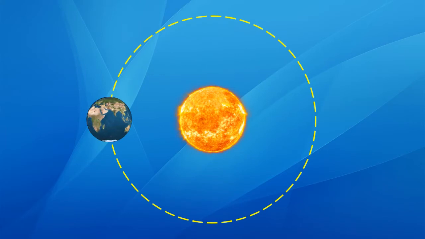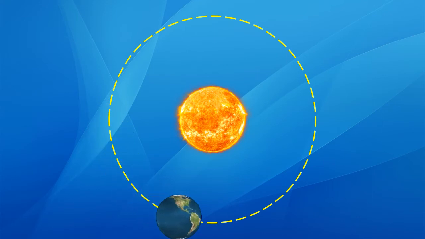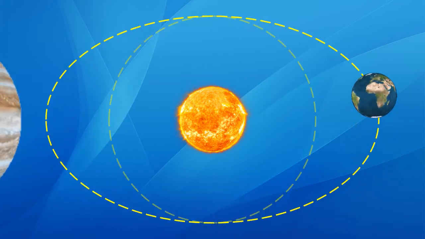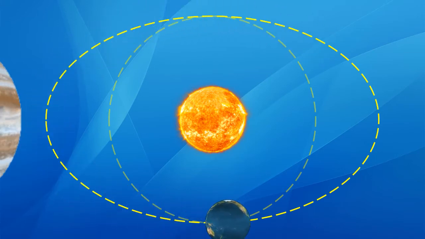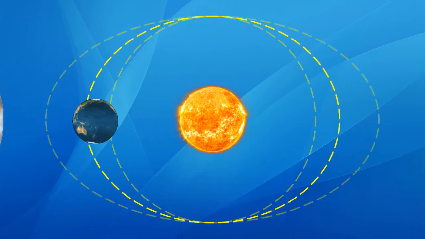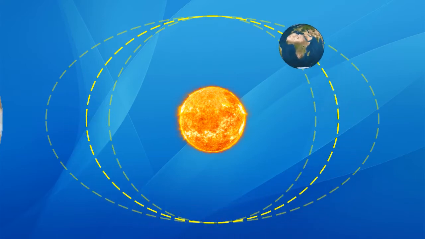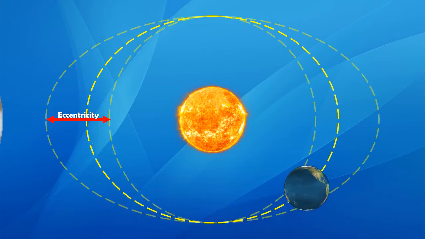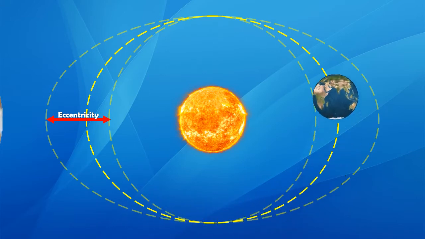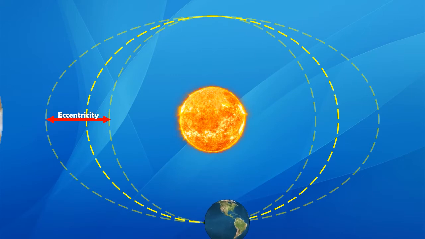Essentially, if the Sun is in the center, the Earth's path can start off as a perfect circle, so this would not be elliptical at all. But neighboring planets, for instance Jupiter, will influence that path and cause it to be more elliptical, more oval shaped. Eccentricity comes along when this deviates. As Jupiter becomes further or closer away, it will cause that to deviate as well. When we say eccentricity, what we're referring to is that variation, that we can go from elliptical to not elliptical at all, from oval to perfect circle. The impact is the closer you are to the Sun, the more heat, the further away, the colder it'll be. So one cause can be eccentricity.